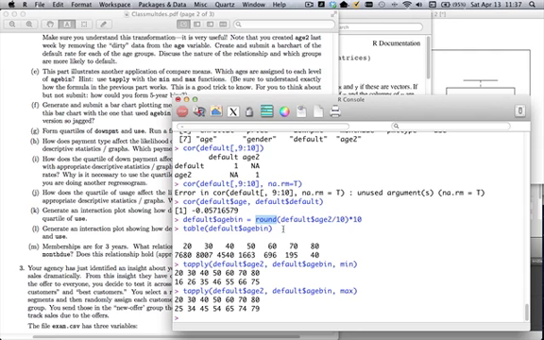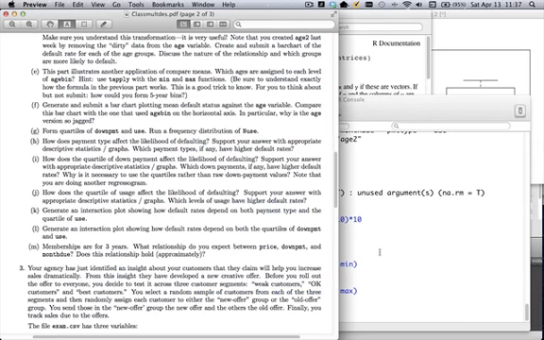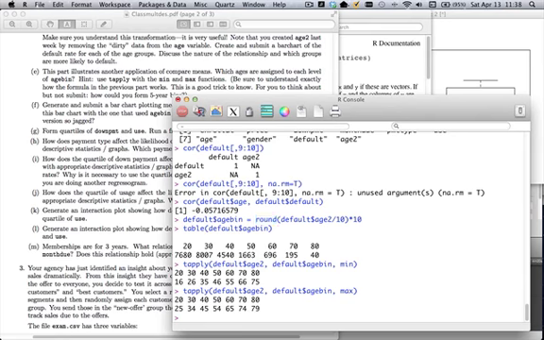Now, I didn't really finish the previous exercise, so create and submit a bar chart of the default rate for each of the groups. So I can do that with the following command. Instead of computing the max of age2, let's compute the mean of default by age bin.